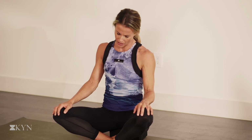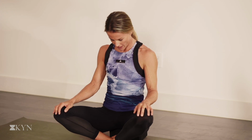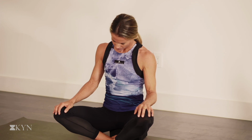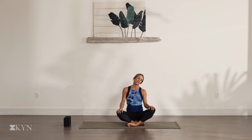Slowly roll the right ear to the right shoulder, lift the chin, down through center, other side. And a few times side to side, opening through the neck and shoulders. And we can make full circles with the head if it feels okay on the neck. Maybe two circles one direction and change. Softening the space of the neck and shoulders.